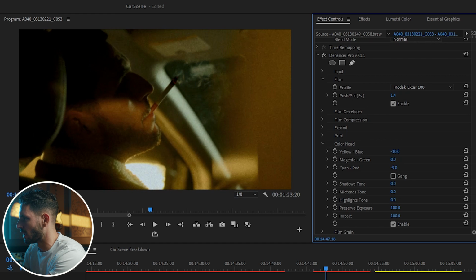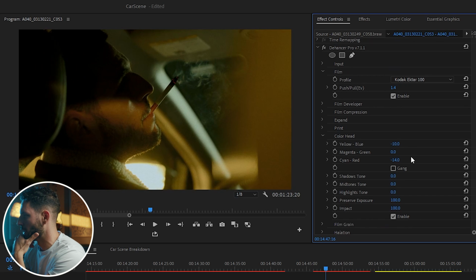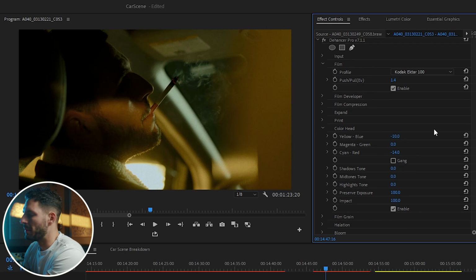So I'm going to shift this a little bit more towards cyan instead of red, so I can cool it down just a little bit, and that to me looks pretty good. Because I want that nice contrast between the warmer yellow tones, I want to go a little bit more cyan, especially in the shadows.